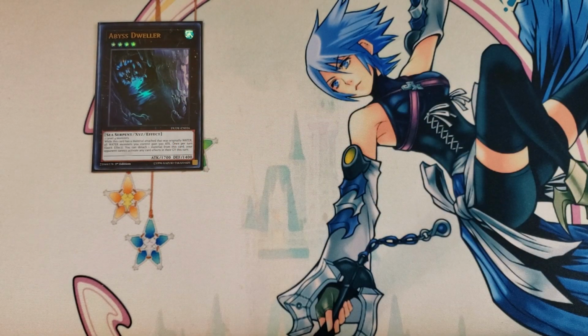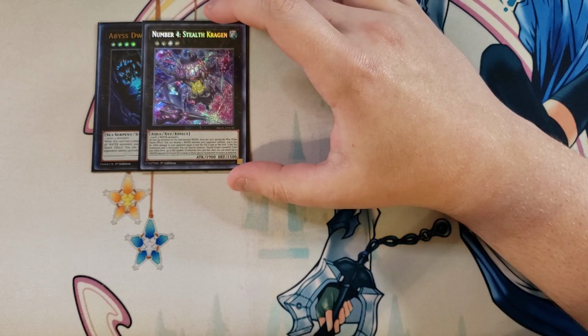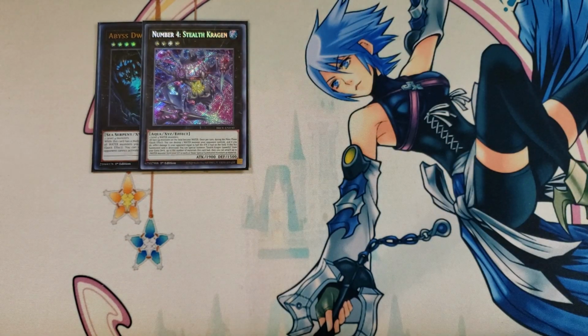So Abyss Dweller is a really good card to be able to just lock down the graveyard, so we're just playing a single copy of this card. One copy of number 4. Number 4 is a really good card to be able to pop a monster on the field and then do damage to the opponent equal to half that monster's attack points.